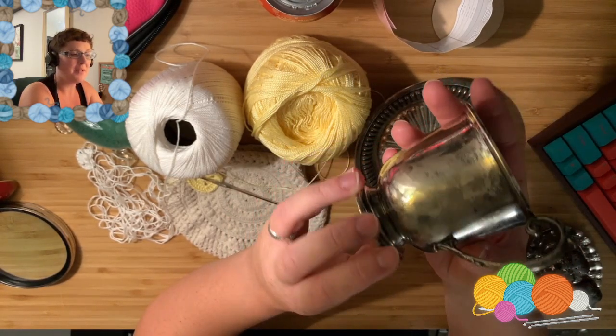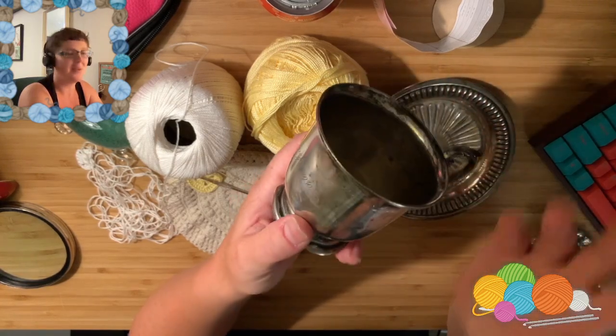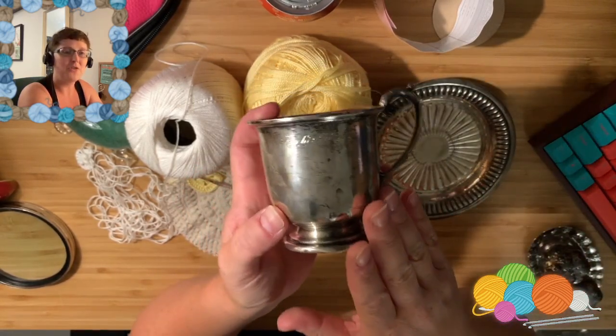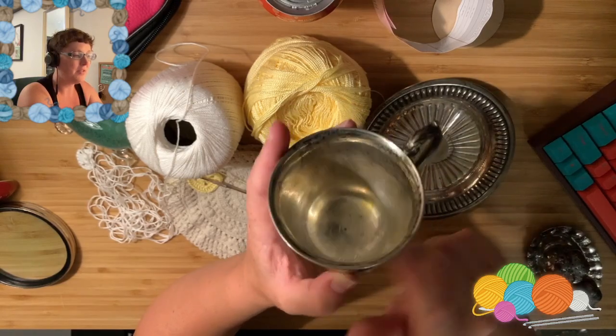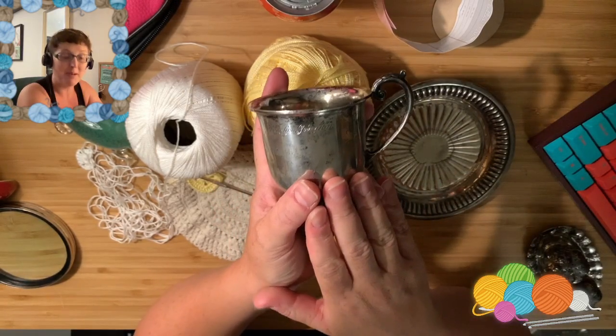I cleaned up some of the tarnish. You can see that it's obviously still got a lot of marks, and I'm not even sure if someone would really want a lot of changes to it. I think collectors may enjoy the actual signs of wear. I mean, when I picked it up and I saw the script and the date, I was like, yes, this is definitely old. I'm absolutely going to buy this.